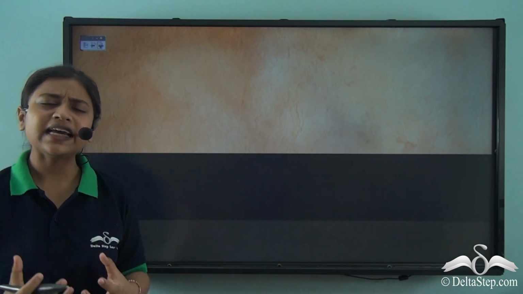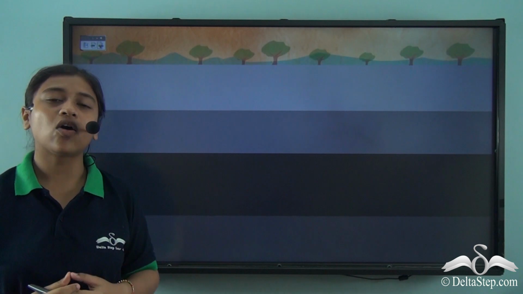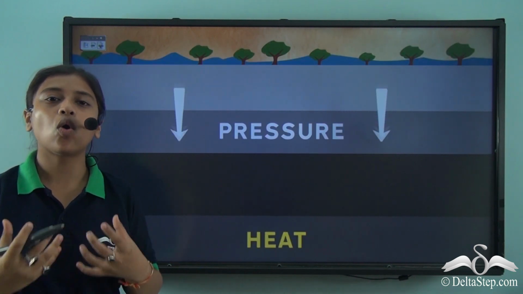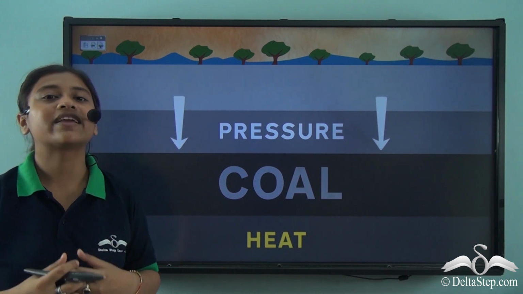Let's see how coal was formed. It is believed that millions of years ago, swamps got deposited layer after layer, and due to excessive heat and pressure from the Earth's interior and overlying layers, they got compressed and formed coal. This coal is rich in carbon and is an important organic mineral.